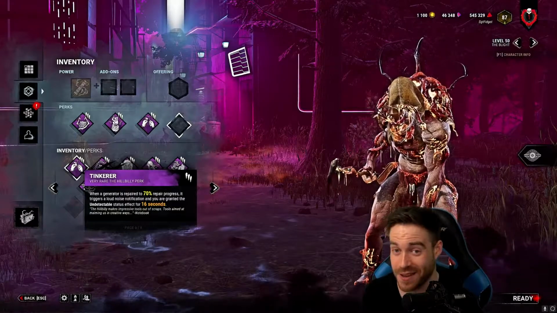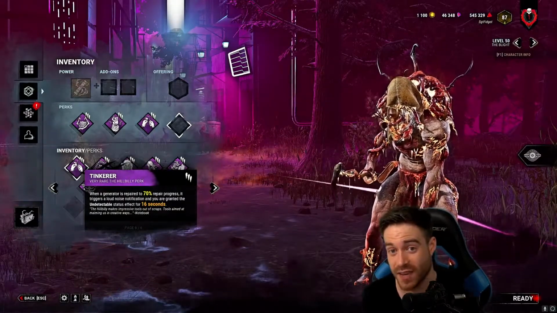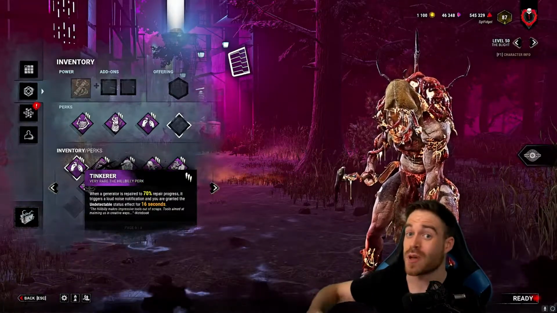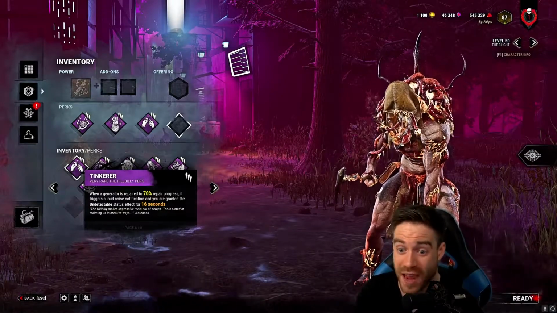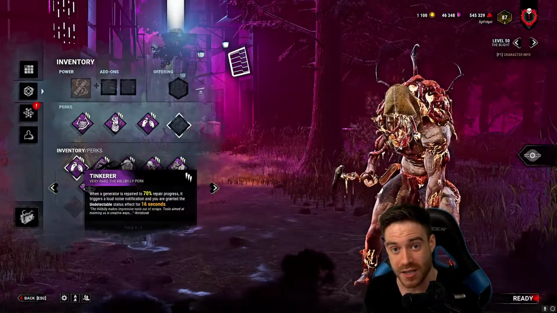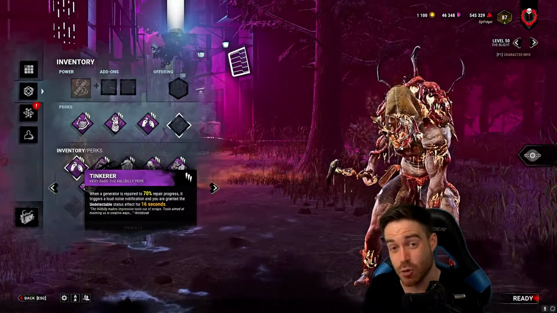What does this mean? Basically, as it says, when a generator hits 70%, you will get a notification on which gen it is, and because you are Blight, you can quickly rush on over there. If Ruin is still up, you push the survivors off and it already starts regressing. Or if you have Pop Goes the Weasel, you can pop it and immediately take it down 25%.